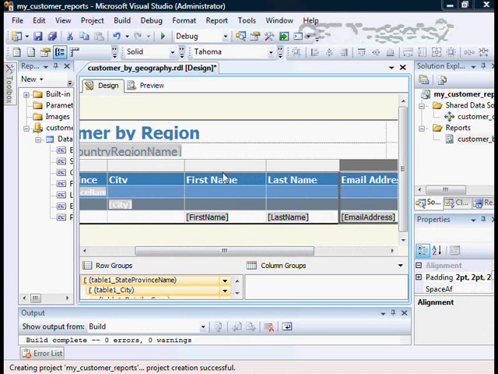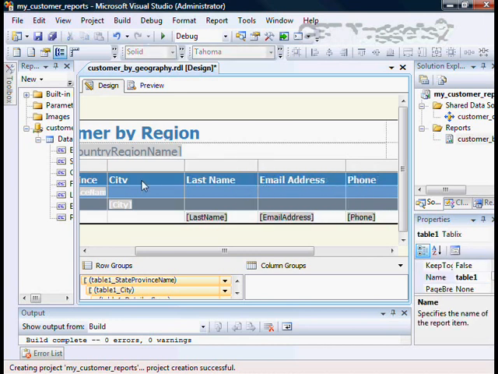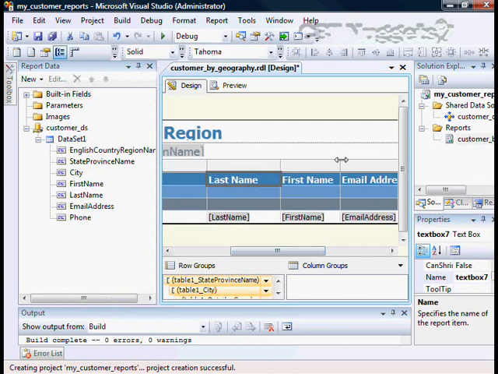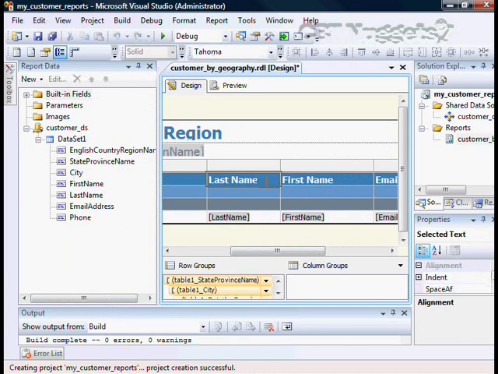Let's say that we wanted to change the order of the first name and last name. In other words, if we want to display the last name and then the first name. There's a couple ways you can do this, but one of the ways is you can just right-click on here and say delete columns, and then you can go in here and drag and drop. So what we want to do is grab the first name and drag it right there. Another way you can modify that is simply by clicking first of all on this heading in here, changing the heading, and then clicking on this right down here and changing this option down here. It's just easier, in my opinion, to drag and drop.